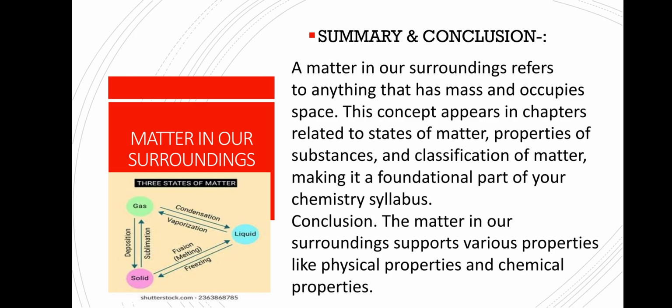Then the summary of matter in our surroundings and the conclusion. Matter in our surroundings refers to anything that has mass and occupies space. This concept appears in chapters related to states of matter, properties of substances, and classification of matter, making it a foundational part of your chemistry syllabus.